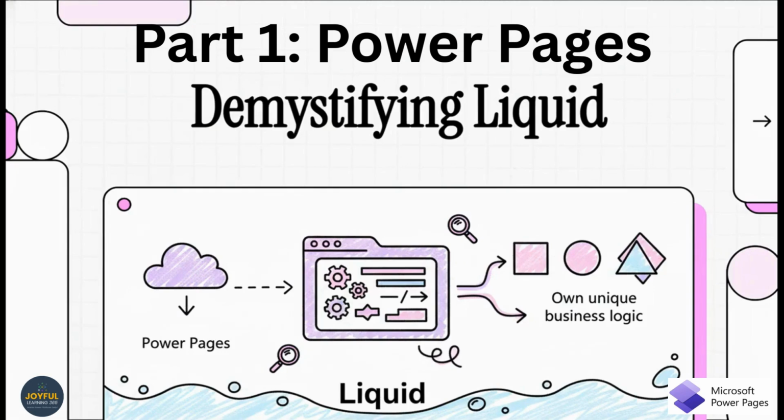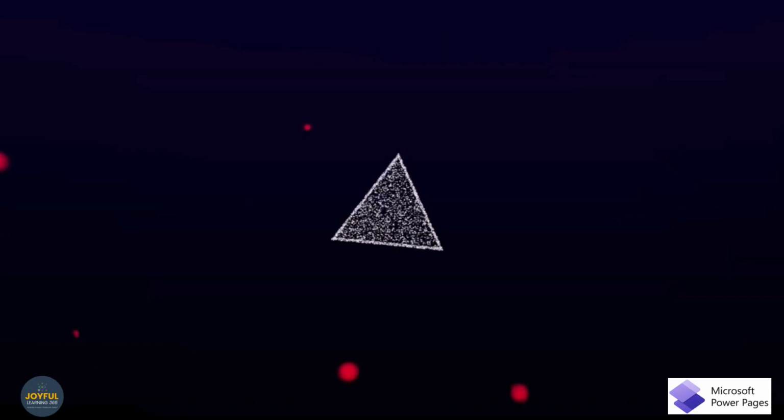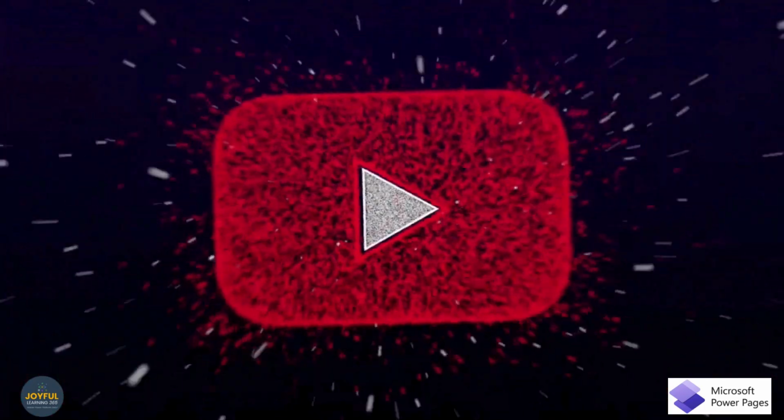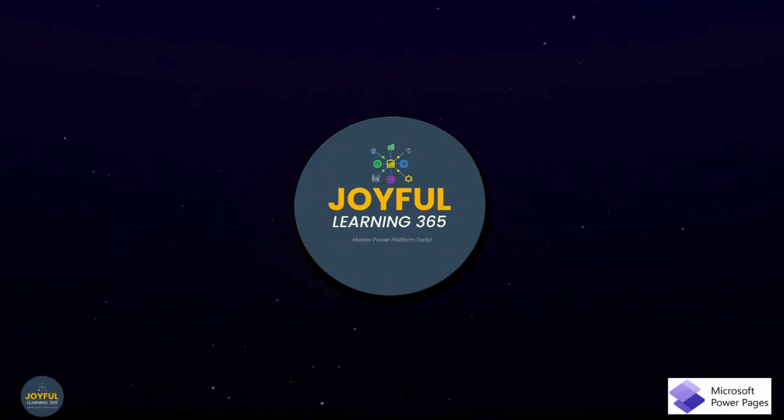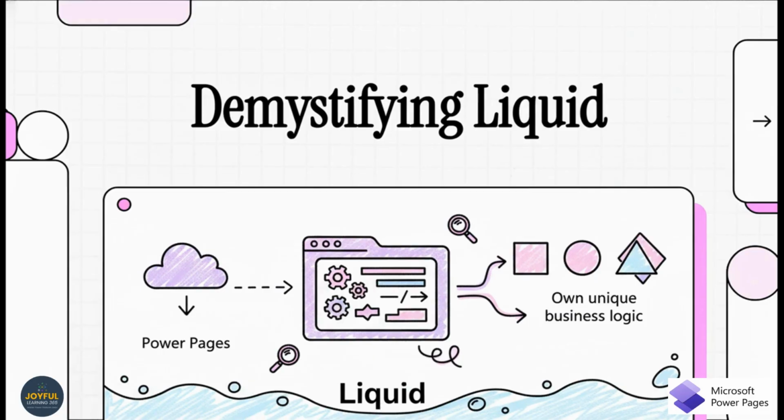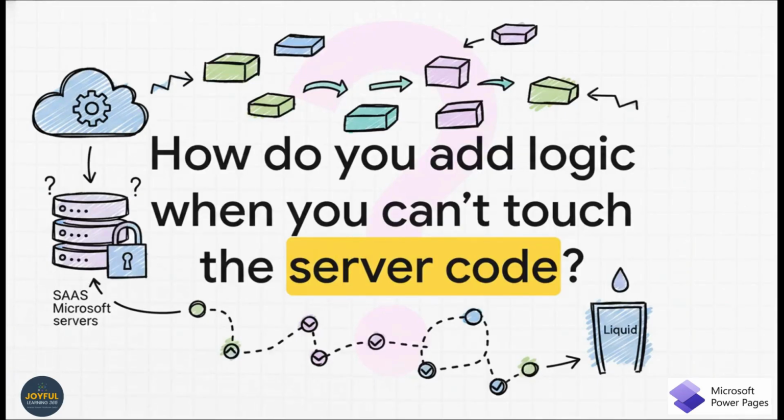So, if you've ever gotten your hands dirty with Microsoft Power Pages, you've probably hit this wall, right? You want to add some custom logic, maybe show some personalized data, or just do something a little more advanced. But there's a big problem standing in your way. Let's dive in. And that right there, that's the fundamental question every single Power Pages developer asks sooner or later.